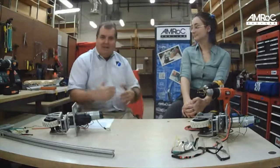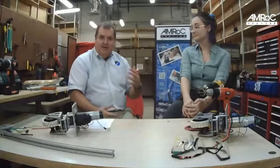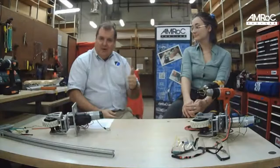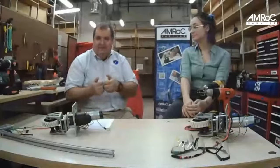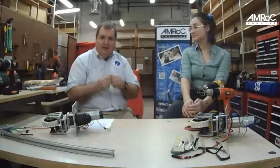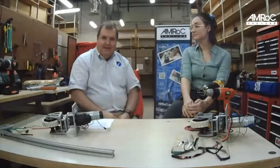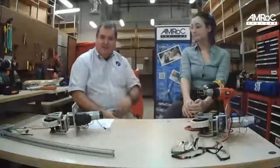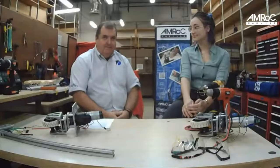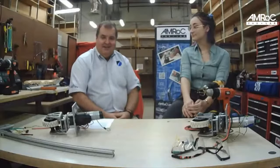But that goes back to that human machine interface, right? What's the best way to control a drone so that I can cognitively not be overloaded? And gestures are a good way to do that. I can say, go to waypoint 1. And now I don't have to physically fly the drone over to that waypoint, which takes a lot of mental ability away from other things that I might want to do at the time. If I could just do a quick one, and then I could go back mentally to some other task, it really helps out the folks that we're working with. So that's one interesting thing we're doing.